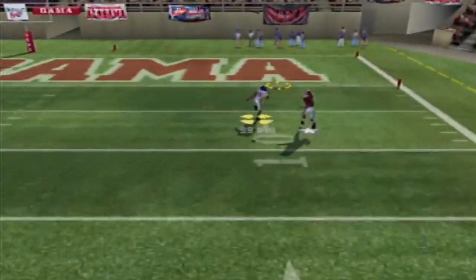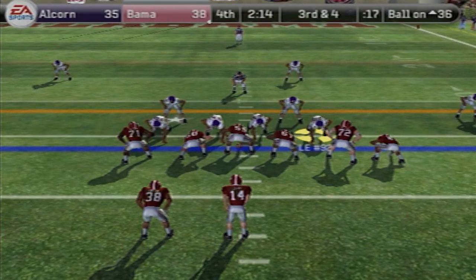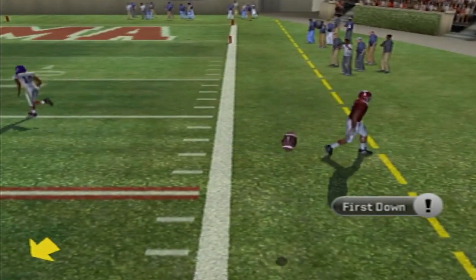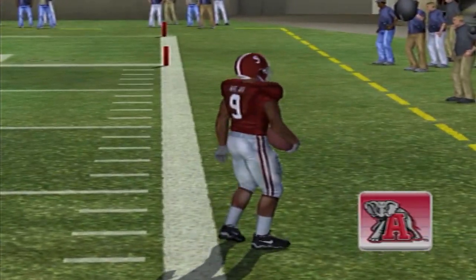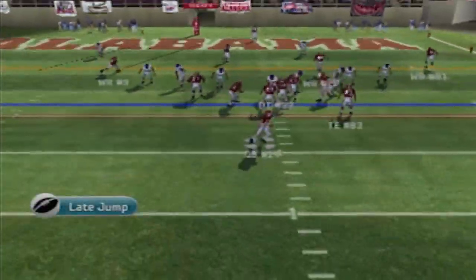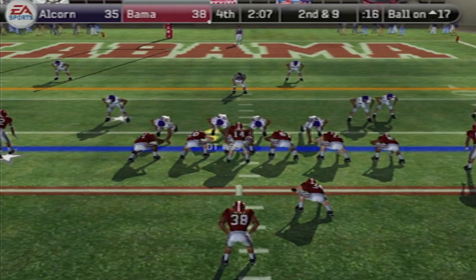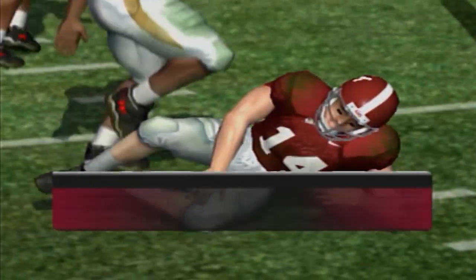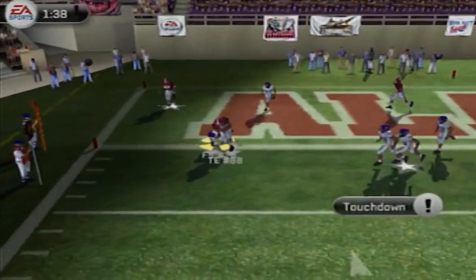Alabama gets the ball back. Parker Wilson goes incomplete on first down — third and four, Parker Wilson goes outside and this pass is caught along the sideline. I challenge it but he barely had that foot down, so the play stood and I lose a timeout. First and 10 inside the Alcorn State 20 — they go to the tight end but we get them out of bounds. Second and nine, they run the option — John Parker Wilson gets it inside the five-yard line. First and goal from the 3, play action, going to the wide open tight end — touchdown Alabama!